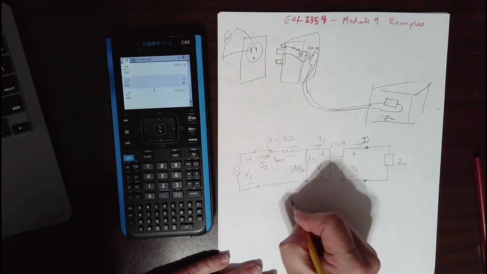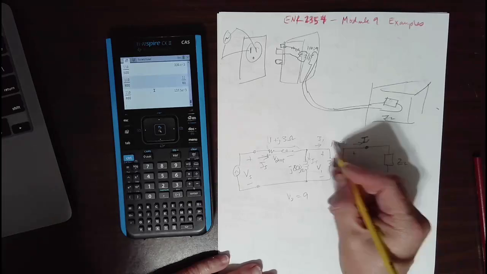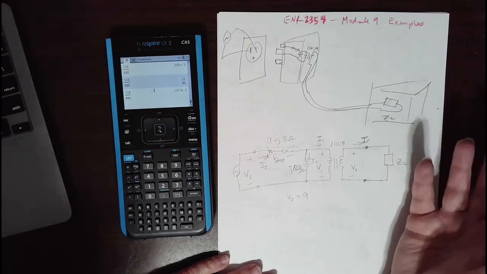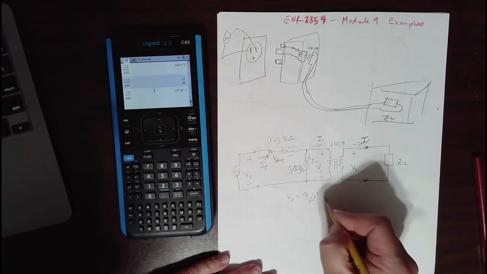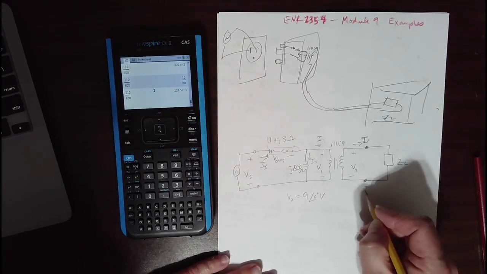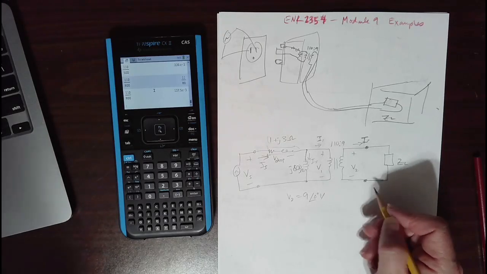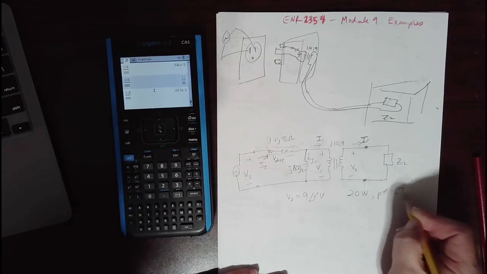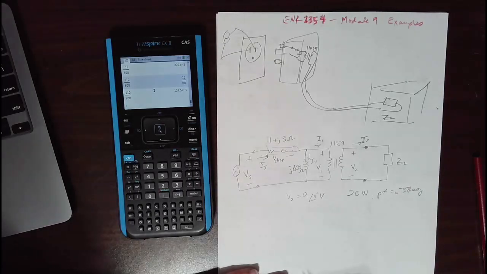And so let's say we know V2, let's say it's at the nominal. Lots of times transformers give their turns ratios as nominal voltage ratios. Sometimes it could just be 10 to 1 or what have you, but sometimes they give it as voltage ratio. So let's say that V2 is 9 at an angle of 0 degrees. So let's pick V2 to be our reference voltage. And let's say that we're charging something, and the load is drawing 20 watts and has a power factor of 0.7 lag. Let's just go 0.707, so then we get the 45 degrees.